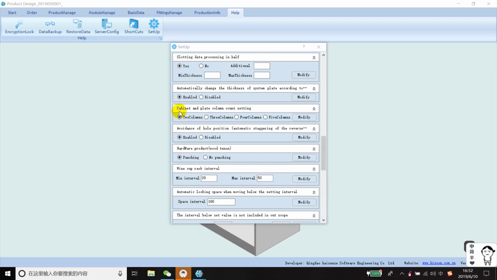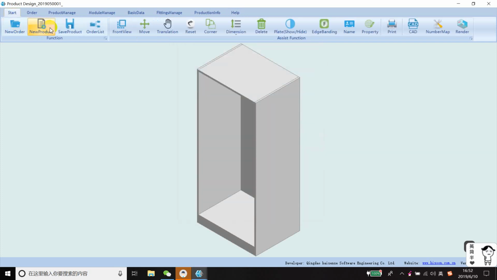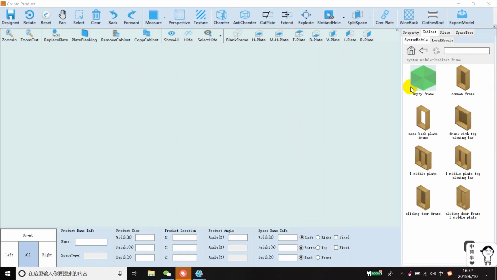Number 16. Cabinet and panel column count setting. Let's open the new product screen. 2 columns are shown here. If you want to set it to 3 or 4 columns, just choose here.